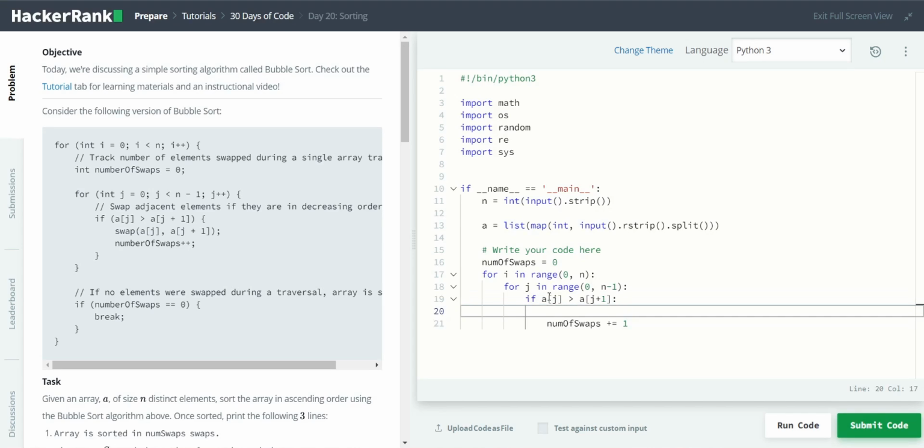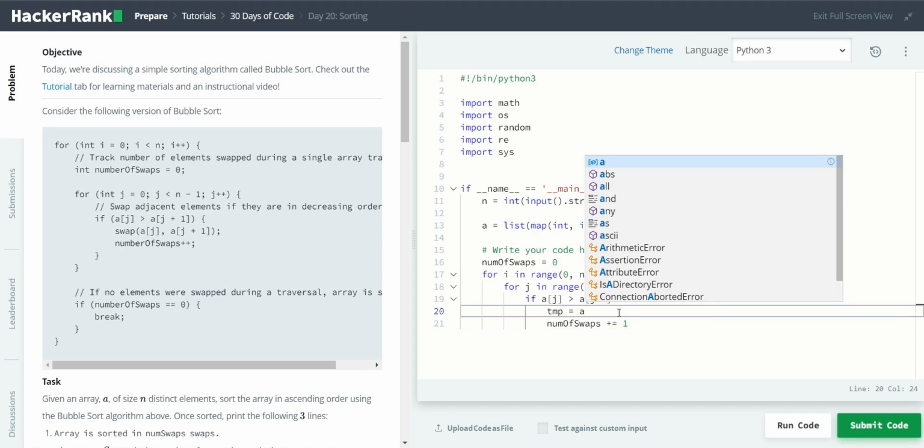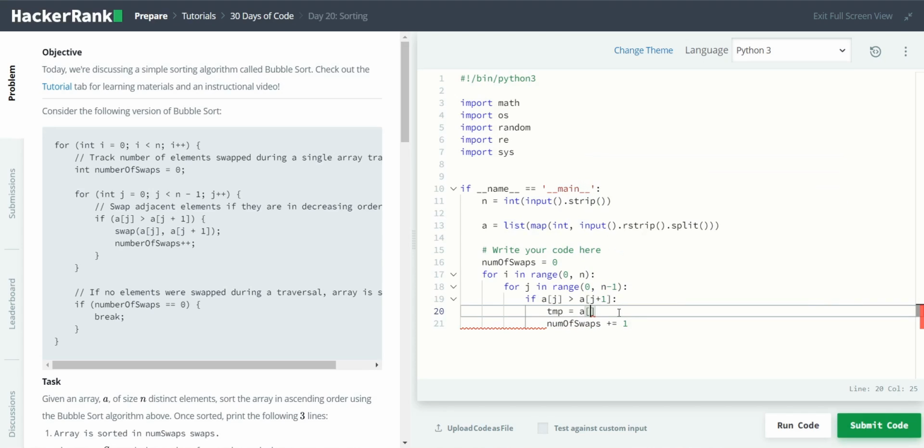Okay, so how do we swap this? We don't have a swap function in Python, so we are going to implement this in another way. We are going to define a variable called tmp. We are going to assign that tmp with a[j]. So we are saving a[j]'s value in tmp.